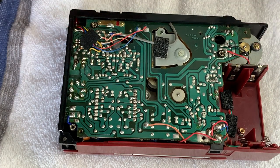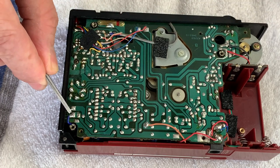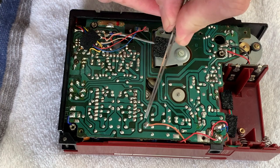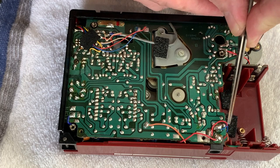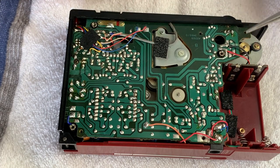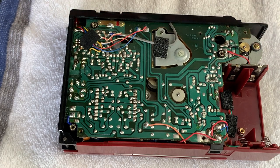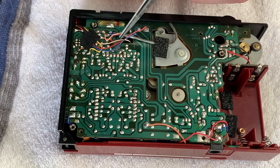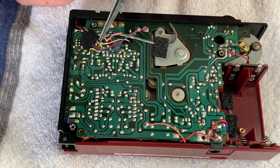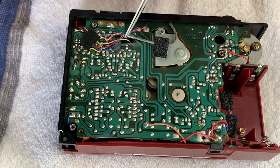But essentially what we have is there's a capacitor up by the headphone jack up here that's got to come off. Then we've got the orange and red from the side, we've got the blue and the red that come up from the battery compartment. We've got the power in here, the black and the red. Plus also, you generally have to get rid of the blue and the white. I'll just come in to show you again in a second, but there's a blue and a white one that come from the leaf switch, and they actually come through this hole in the board.